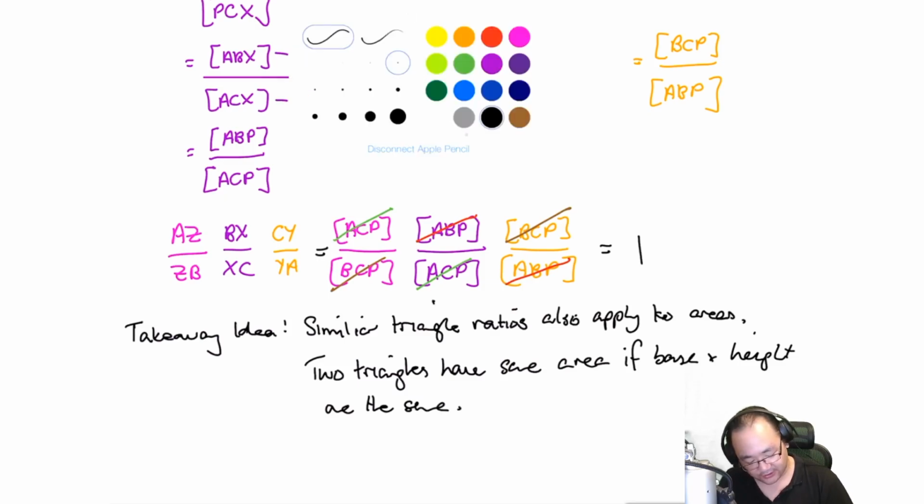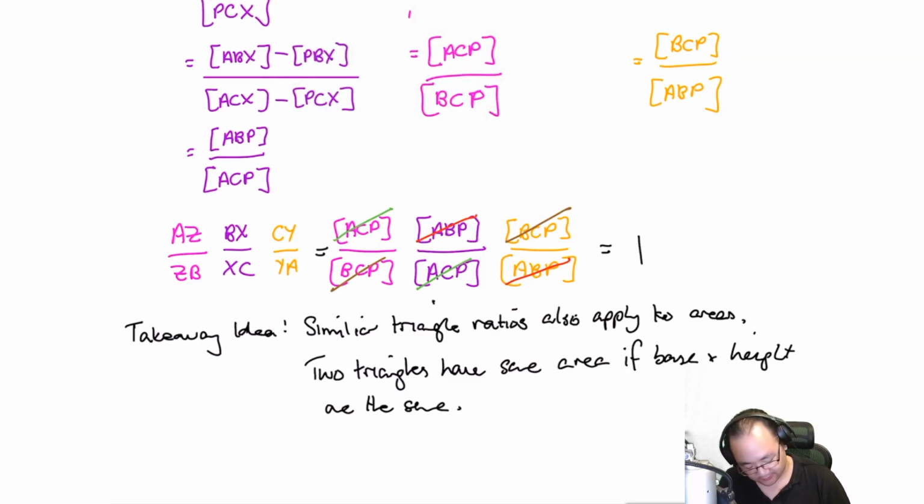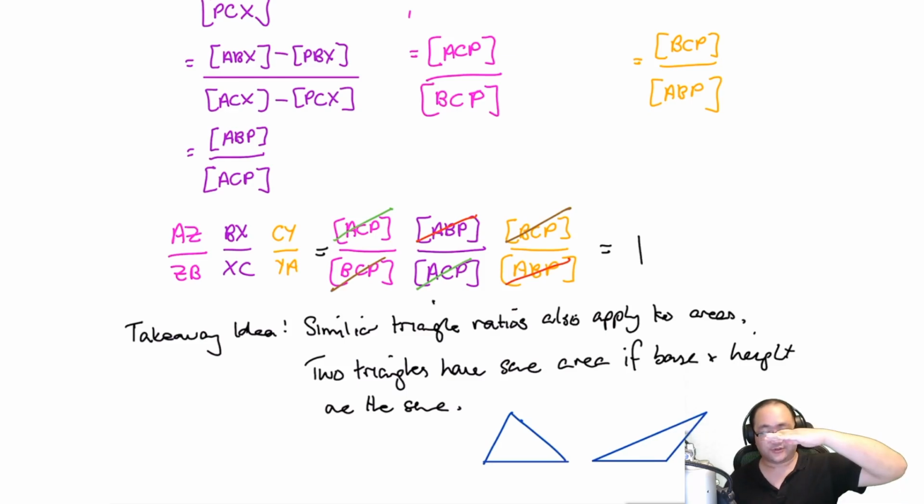So the rough sketch is that I can have a triangle with the base like that and a height like this, but I can also have a triangle with a base of the same length and a height of the same length, but it can look slightly different, so I could make it like that, and technically they both still have the same area because they have the same length base and the same length height. So those are probably the two main takeaway ideas you want to take away from this proof.